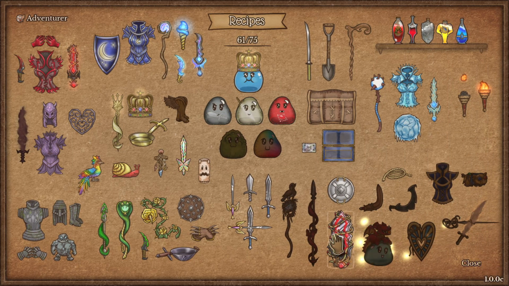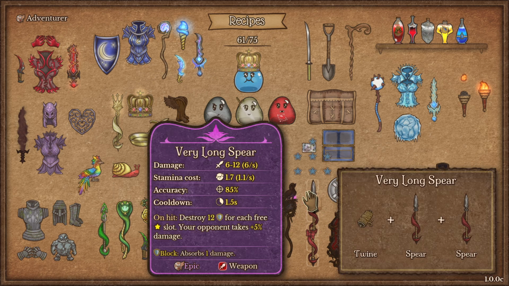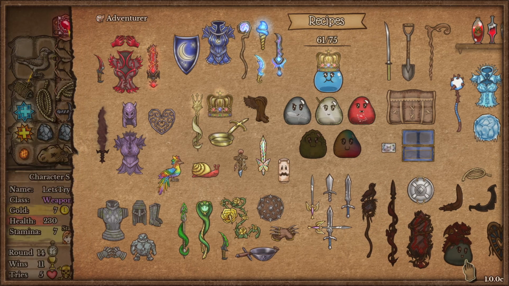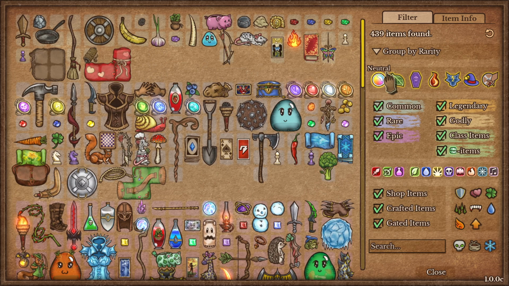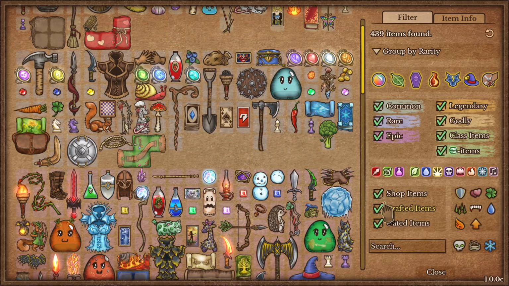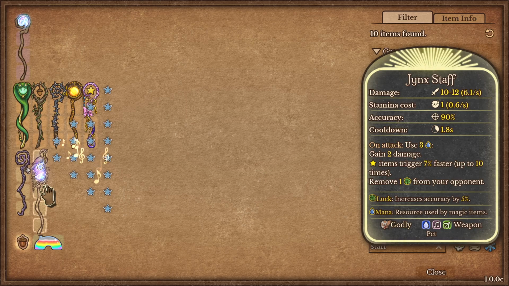Recipes. How much space? Yeah, it does. 1, 2, 3, 4, 5. And are its stars weird? It's hard to tell because it has 2 right at the start. I can't see it. Items. No, you're over. Group by rarity. I need it to be over on the left, so I can't. Can I search for it? Staff. If I search for it, that is more stars than normal. Has 4 extra stars, pretty sure. Normally 1, 2, 3, 4 rows out.